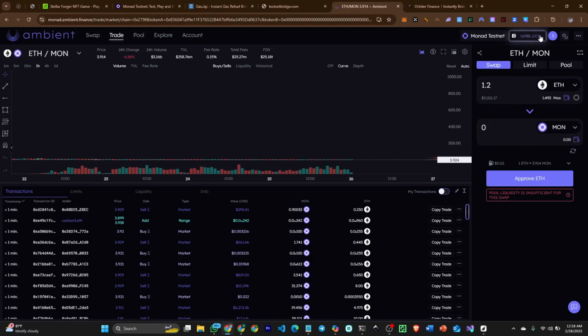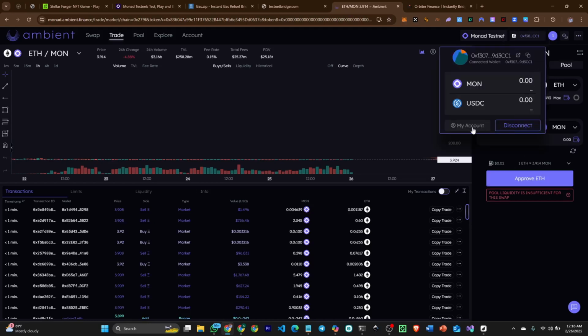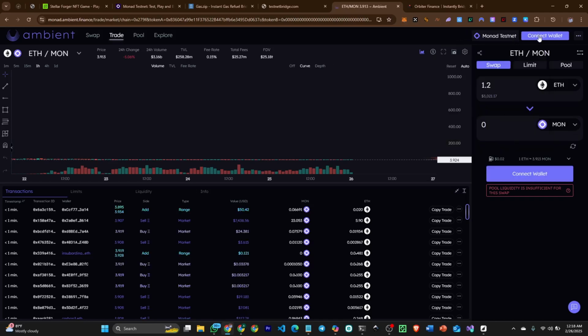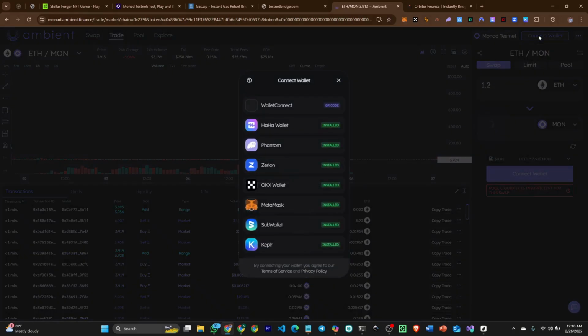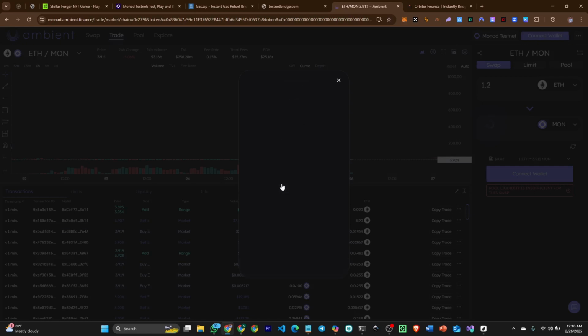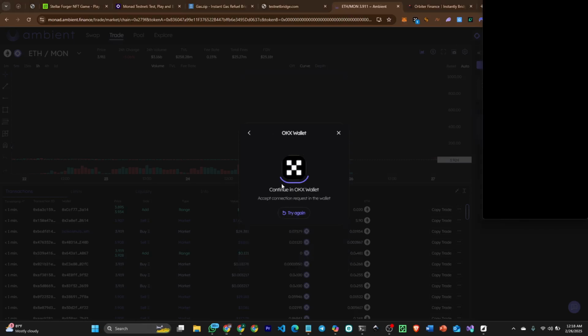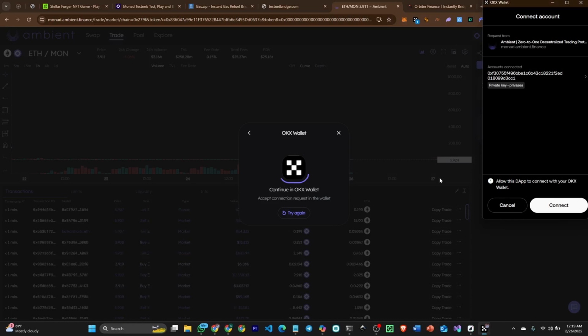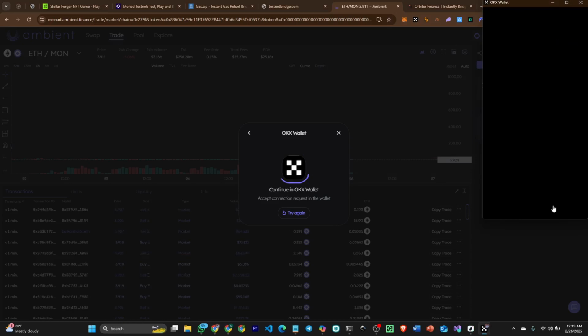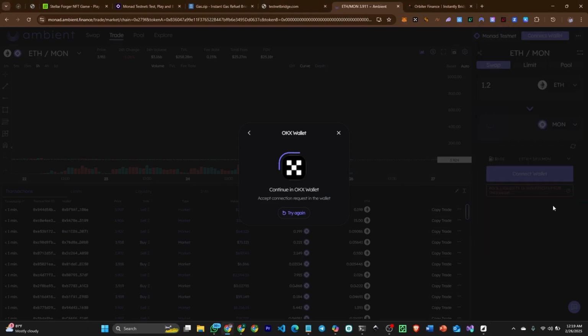So what you out there should do, you will have to claim the Monad Testnet token from the official Monad website, which is testnet.monad.xyz. Once you're able to get it, you can then do any swap you want to do, and the transaction will not fail. But you could also try OKX. It's the same thing. So this is me showing you that both Zerion and OKX will work if you are using them. Okay, but remember, if there is no gas fee, the transaction is going to fail. So it's loading. Let's see what we have here.